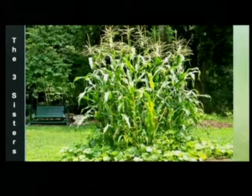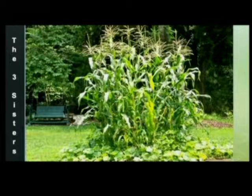Okay, and now on the screen, I would like to show you what a mature Three Sisters garden looks like. It's hard to see exactly what happens, but you can see how tall the corn is. In the fall, the corn will begin to get yellow and start dying down. The beans will go through their cycle of harvesting like you talked about, and then that's when the squash says, hey, here I am, pick me, right?